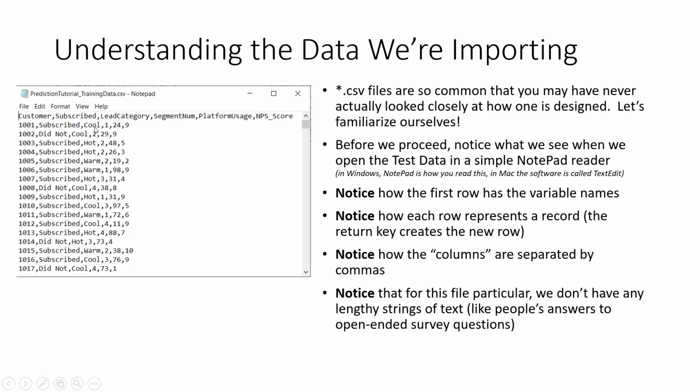Finally, a few other things that we should keep in mind and be a little thankful for. Notice that we're not dealing with any complex strings of information like a lengthy Yelp review or Twitter tweets, for example. That's going to make importing this a bit easier. Finally, even just glancing at this little screenshot here, it doesn't look like we have any missing data issues that we're going to have to deal with. We would have noticed that because we would have seen any spot where there was a comma immediately next to another comma, meaning there was no data in between.